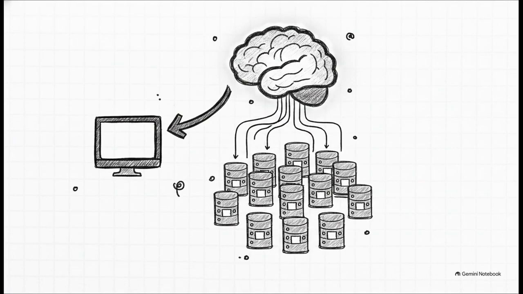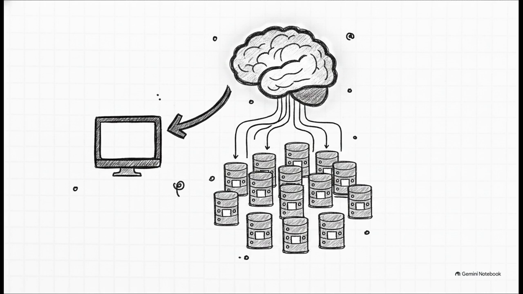Within HDFS, we categorize the computers into 3 specific types of nodes. First up is the name node. You can think of this as the brain or the directory. It doesn't actually store the files themselves. It stores the metadata, which is the information about where all the pieces of the files are kept.